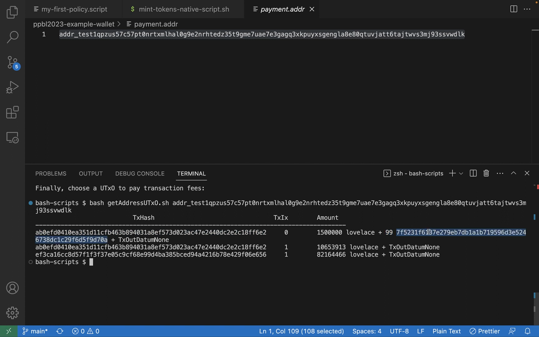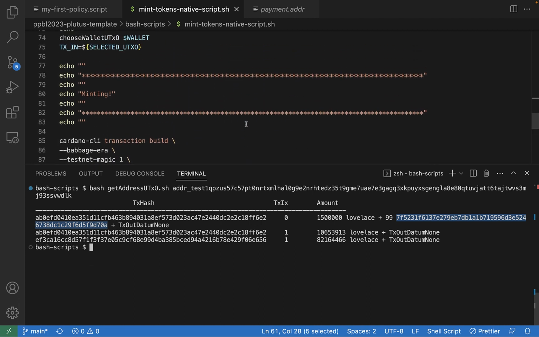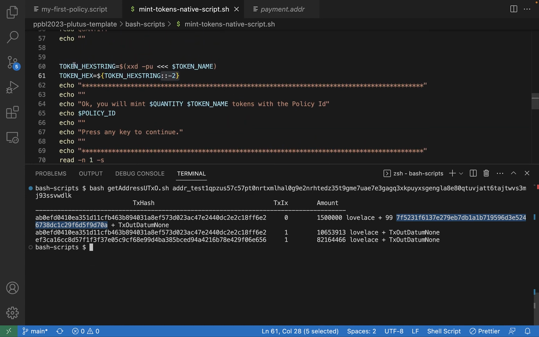Now, I didn't intend to cover this right now, but I see that something went wrong using this script on the computer I'm using right now. I can see that there's a policy ID right here, but I don't see the dot and the asset name following it. Now, it worked. It's possible, as you can see here, to mint a token without a name, but something's wrong with probably the way that this token hex is being calculated.